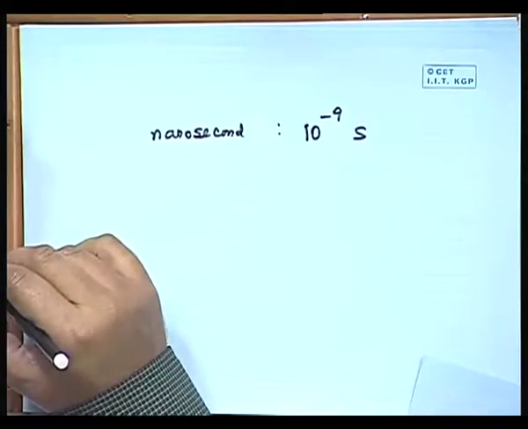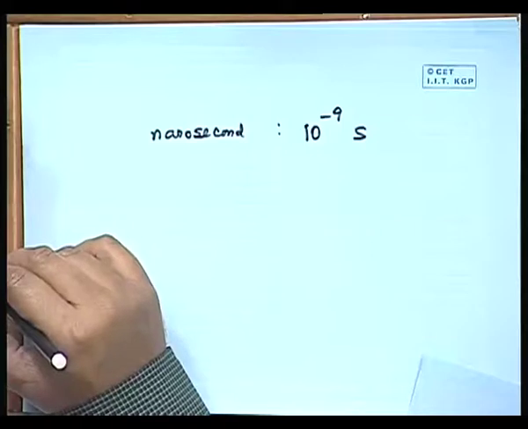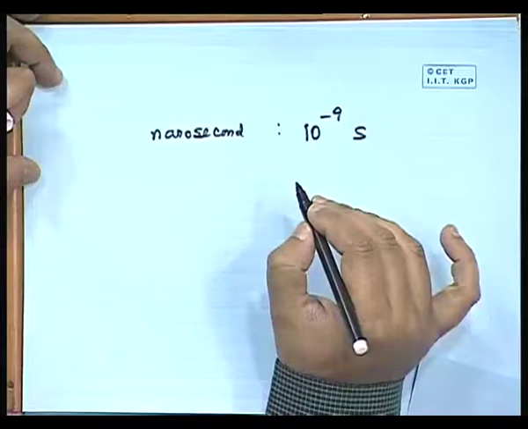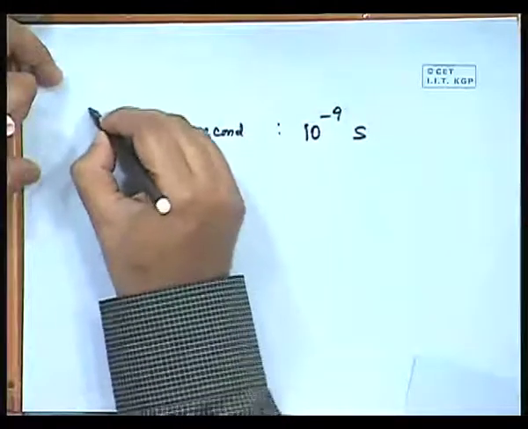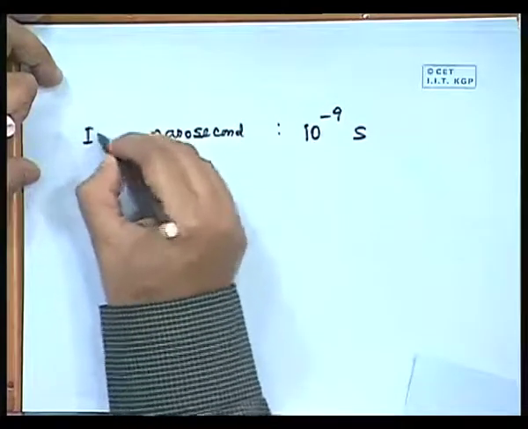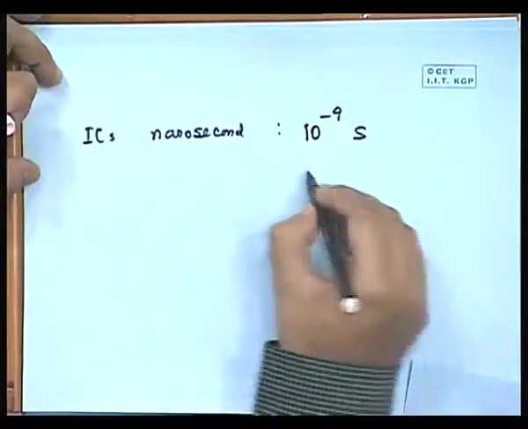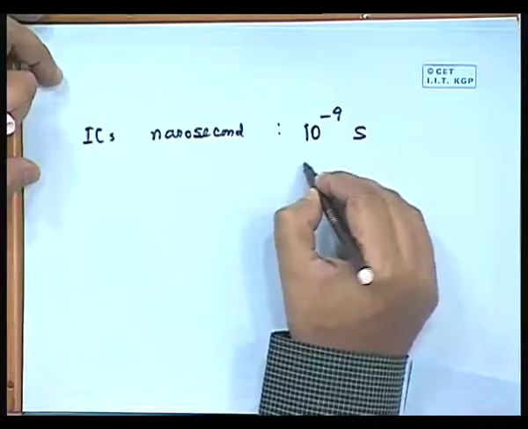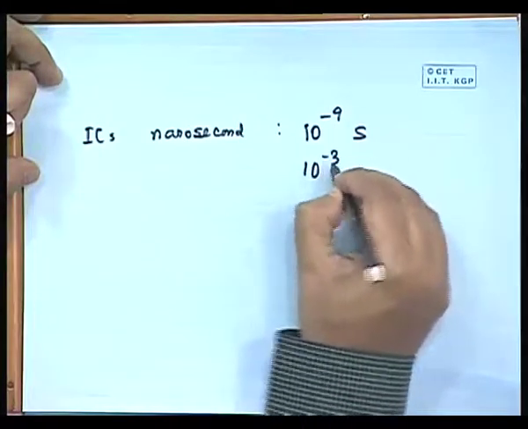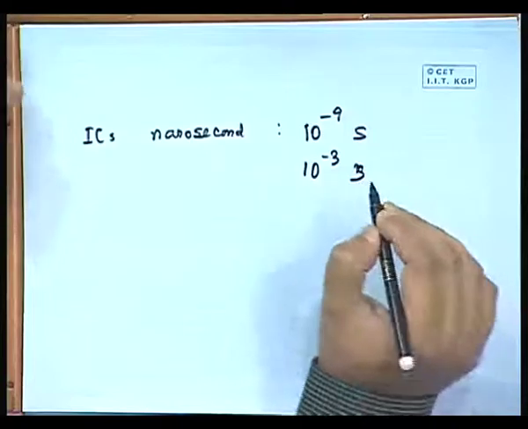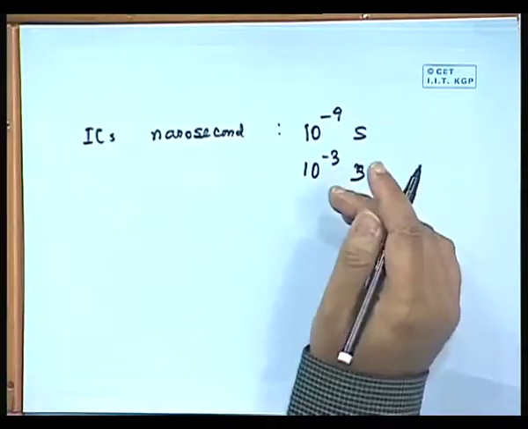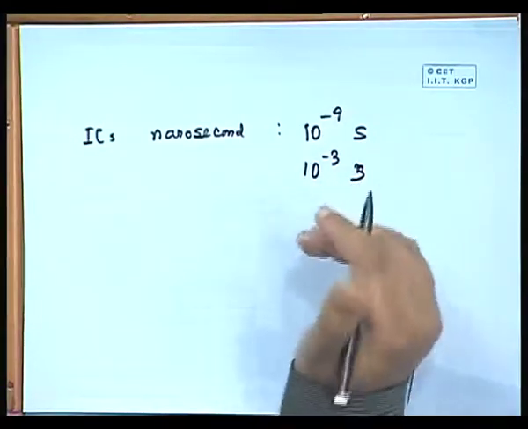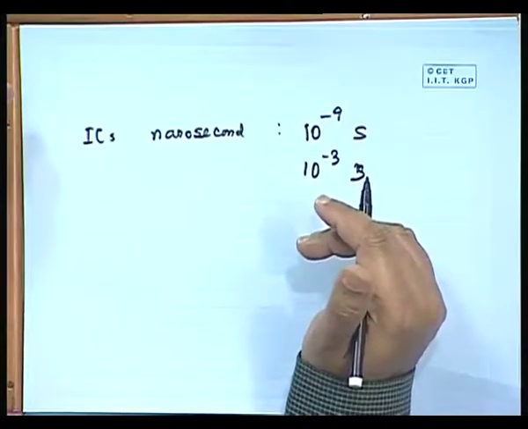Whereas if we look at the processing speed of a human neuron, that may be 5 to 6 orders slower than that of typical ICs, and that may take several milliseconds, and a millisecond, as you know, is 10 to the power minus 3 seconds. So it is 5 to 6 orders of magnitude slower.